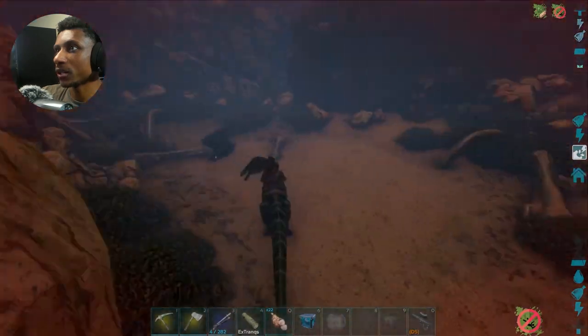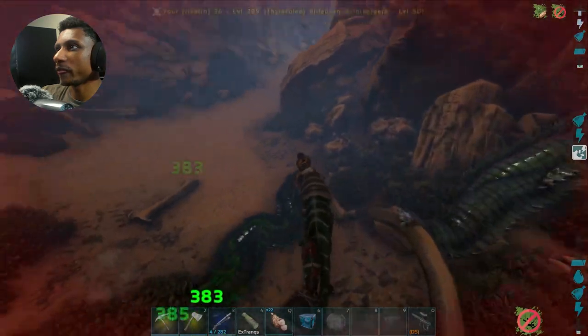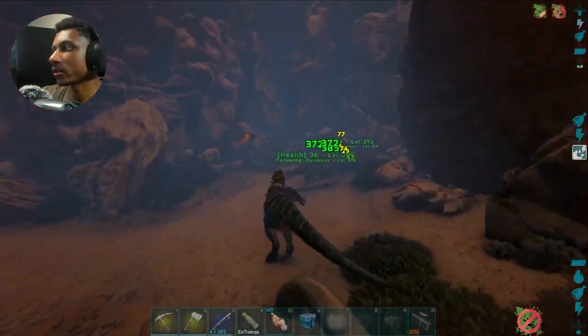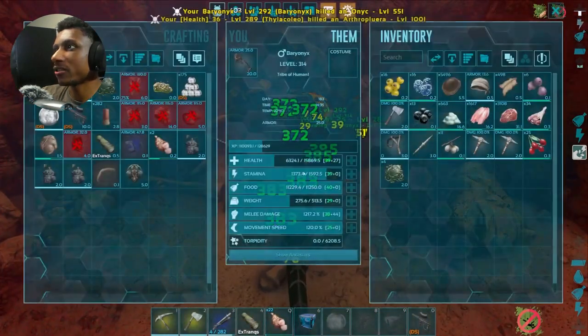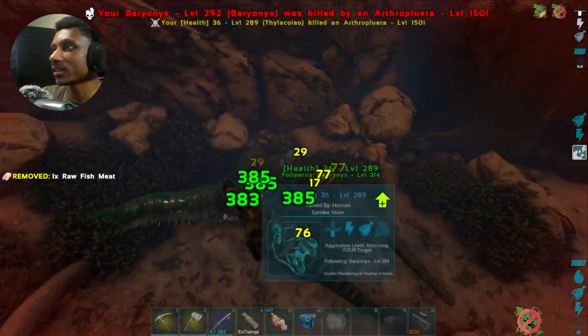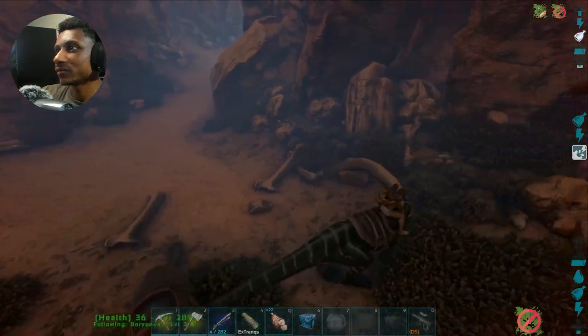And I'm assuming... Did we fall from here? Yeah, I think we actually fell from here. Is my health slowly going down? Oh, my Baryonyx was actually killed? Well, that sucks. That sucks a lot.